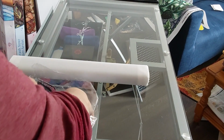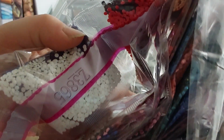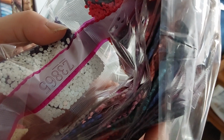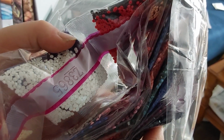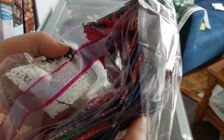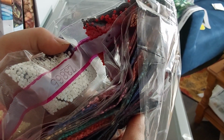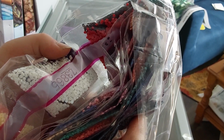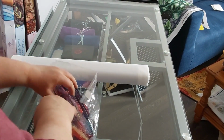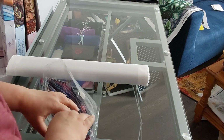There we go. See if I can find one of those fairy dusts. Right, I don't know how well you're going to be able to see this, but that is one of your fairy dusts. You can tell by the Z. It's not going to be very well seen, I'm afraid, because it's such a light colour. But you may just about see a glittery coating on the top. It's like a mica powder within the drills to give it a more subtle shimmer, subtle shine. It's not so in your face as the ABs.